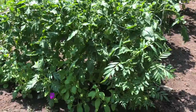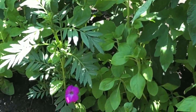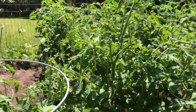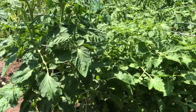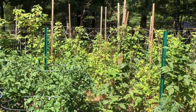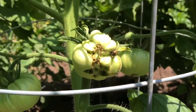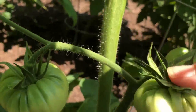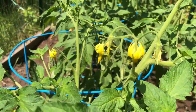In front of the tomato plants is a row of flowers, marigolds, petunias, more zinnias. I have many rows of tomatoes this year, and some of them have really taken off. And I'll be pruning them in a little bit, so there's better air circulation. I decided to try growing brandywine this year for the very first time, and already I'm seeing my first funky heritage breed tomato with cat facing. But look at all these tomato blossoms.